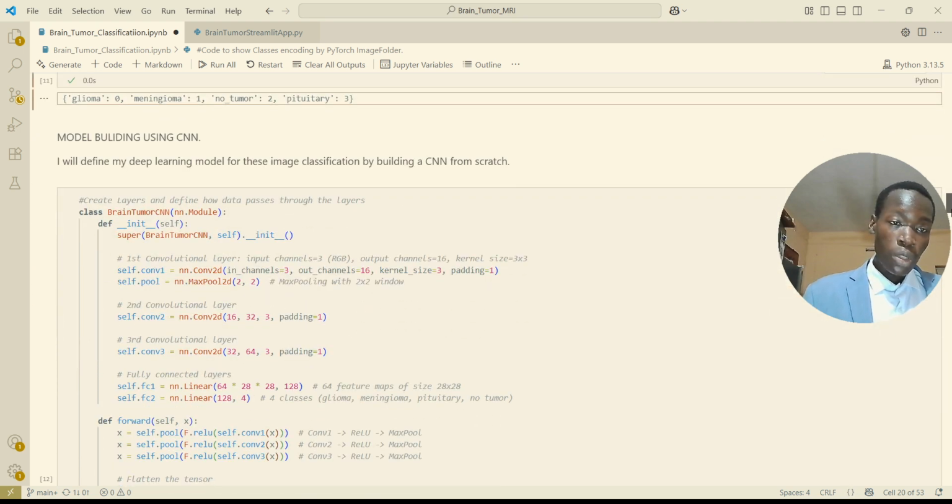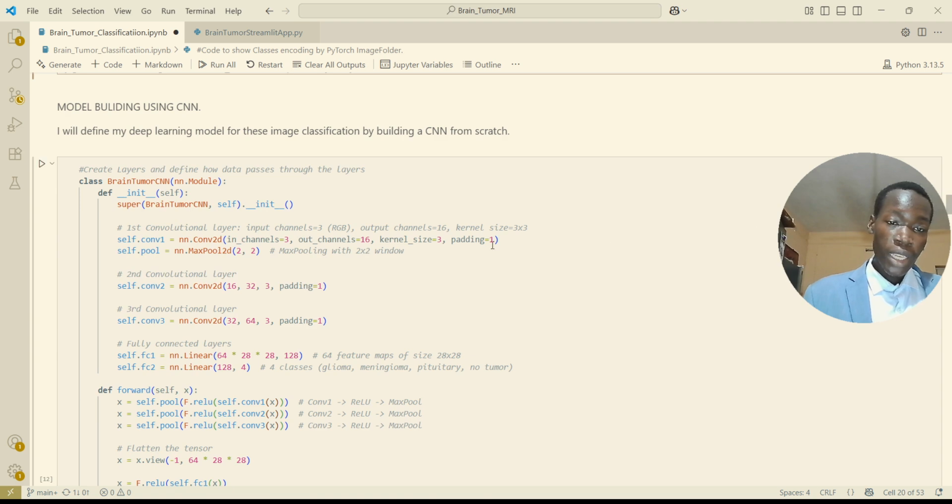Then the next thing is model building. So I build the CNN. Actually I build 3 convolutional layers. In these 3 convolutional layers, the CNN passes using a kernel of size 3 times 3.